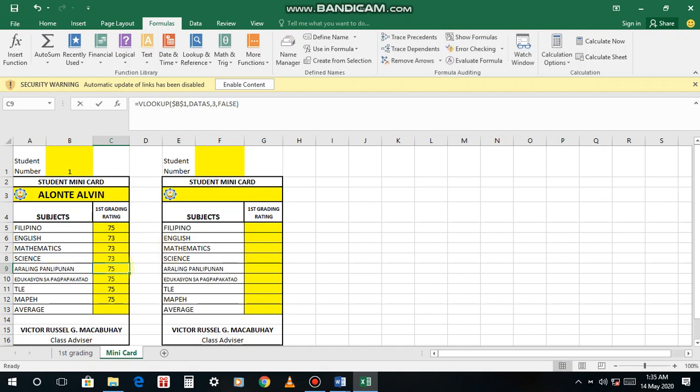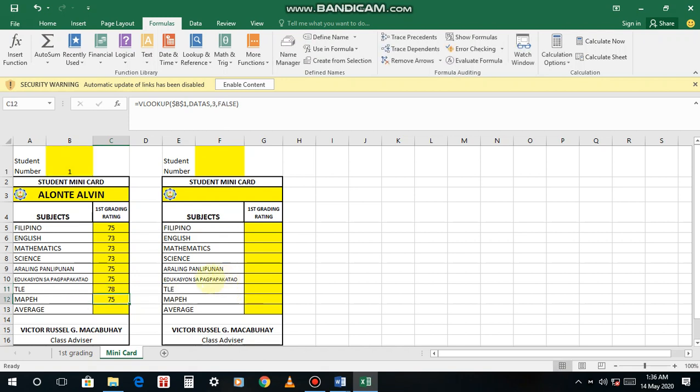While Araling Panlipunan is on the seventh column. Edukasyon sa Pagpapakatao is on the eighth column. And on TLE, press function 2. It's on the ninth column.